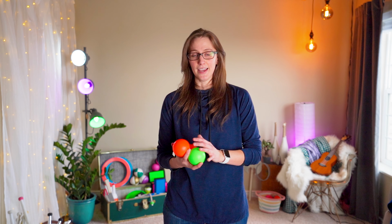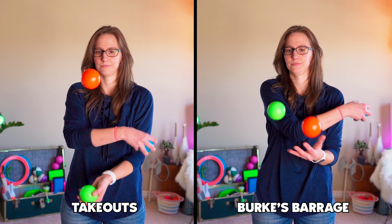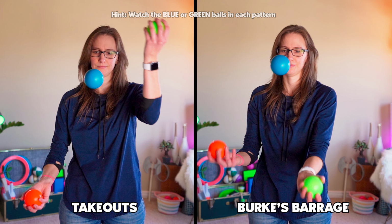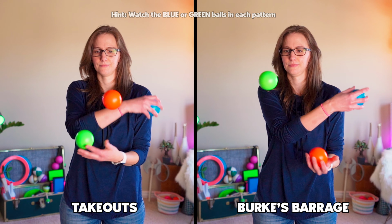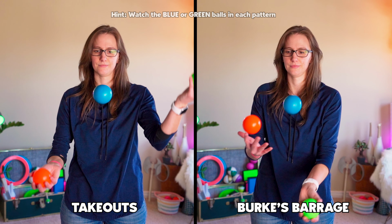Burke's Barrage gets its name from a man named Ken Burke, who discovered the trick a little while ago, and that's why it's called Burke's Barrage. I also want to note that Burke's Barrage looks a lot like takeouts, but it is not the same trick. A lot of jugglers do takeouts thinking that they are doing Burke's Barrage. The difference is that takeouts involves dragging the balls on the outside of the pattern, and in Burke's Barrage, you drag the balls through the pattern. That's the only difference. It's pretty much the same trick. It just depends on how you're dragging those balls.